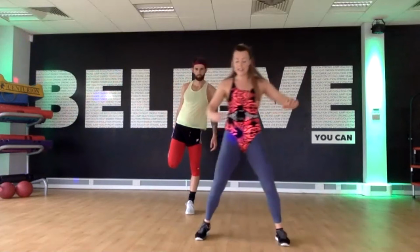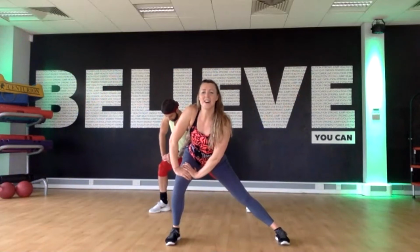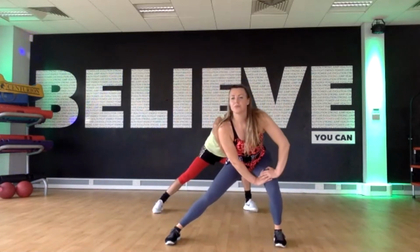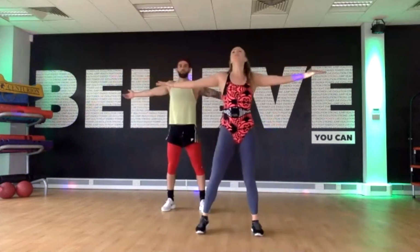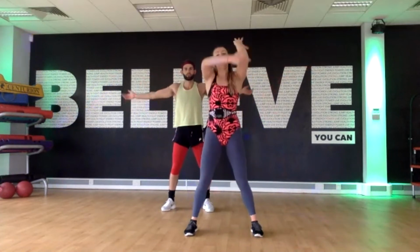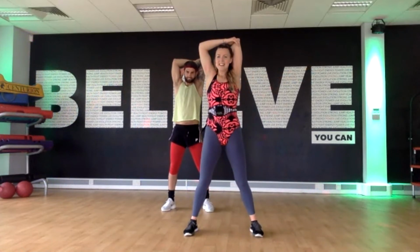Get your feet nice and wide. We drop it. Ooh, heaven is a place on earth. Other side. Think of widening those arms, big stretch. One arm up and push down. We did a lot of tricep work today. Other side.